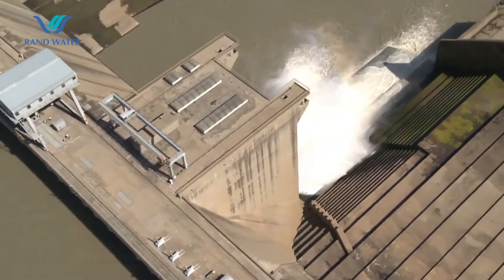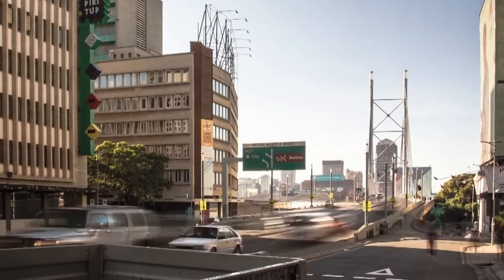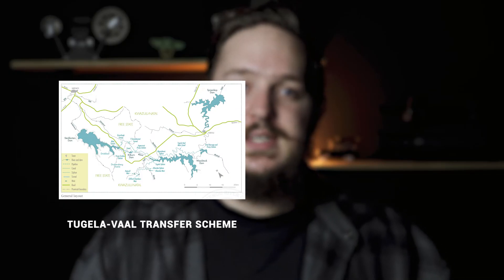This means more water is lost to evaporation than flows in under natural conditions for 11 months of the year. To sustain the rapidly growing metropolitan area of Joburg, Pretoria, and surrounds, scientists and engineers in the 60s and 70s decided the Val River system would not be enough going forward. They came up with two transfer schemes: the Tugela-Val transfer scheme, and the Lesotho Highlands water project. I'm going to explain both, because it's important to understand how the water we drink today comes to us. It's quite complex, but stick with me.